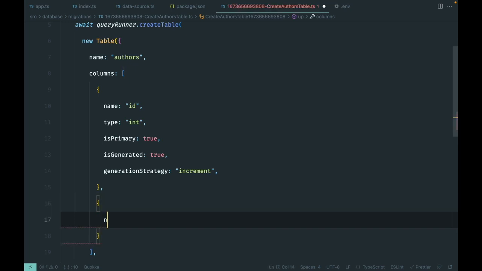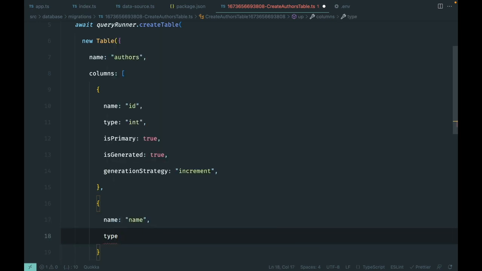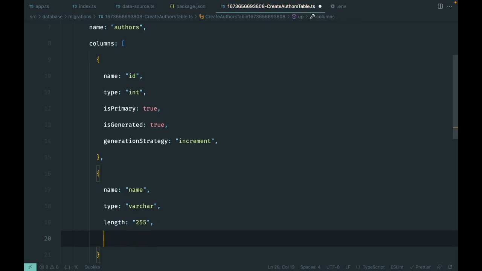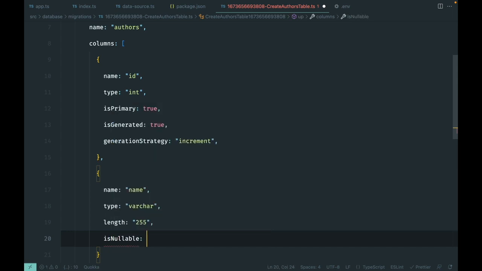So the next field will be name, and the type will be varchar, and the length would be 255, and then we'll make sure that it is not nullable.